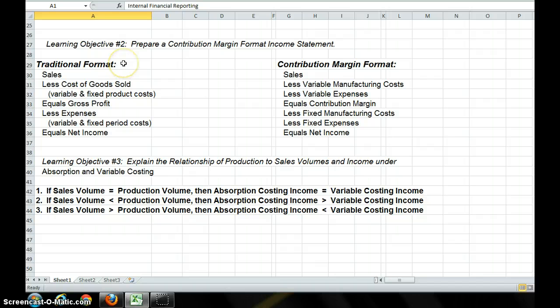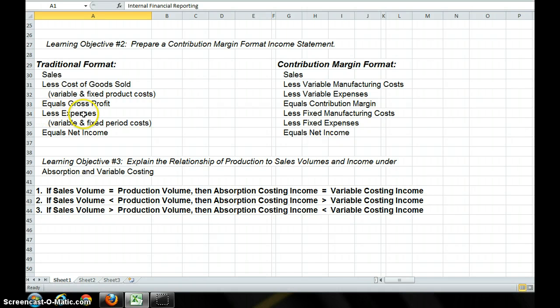You'll recall from the Accounting 1 class, or maybe your external financial reporting class, that under generally accepted accounting principles, we are required to use this format for an income statement. That is, sales minus anything that's a product cost. I really don't care if it's variable or fixed. Anything that's a product cost associated with items that have been sold gets deducted out in the upper part of the income statement. The subtotal is called gross profit, gross margin, or gross profit margin.